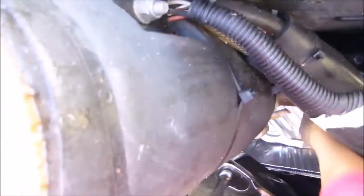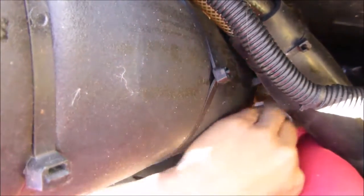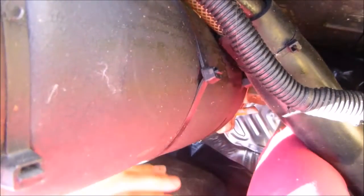Very important note: there is a gasket that seals the connection between the two parts of the housing. Do not lose that gasket — make sure you know where the hell that thing is. It's not an expensive part to replace, but it's a pain in the ass. It will render your system useless until you can get that gasket again.